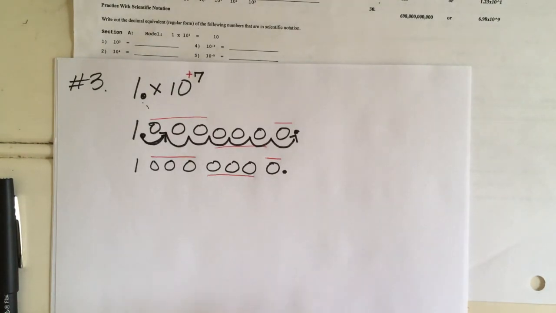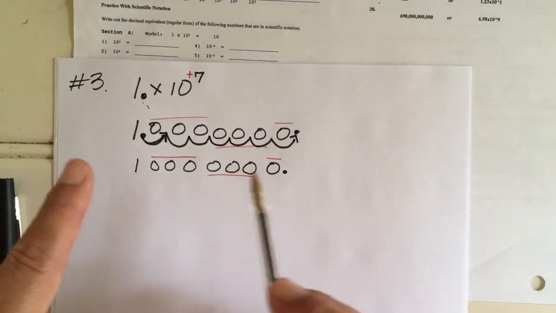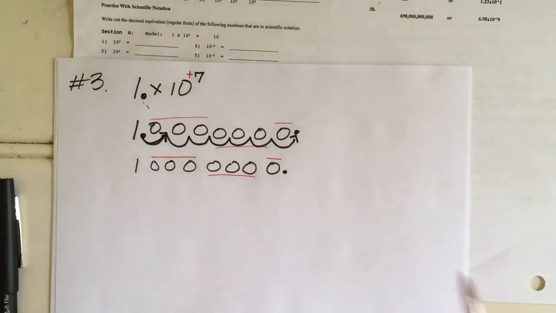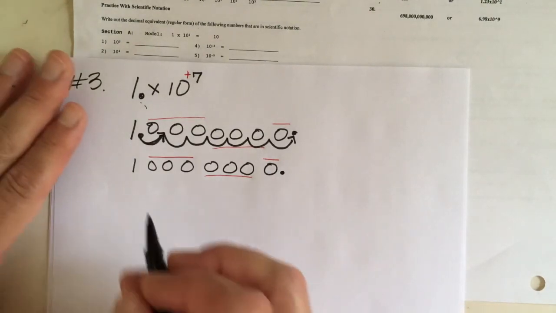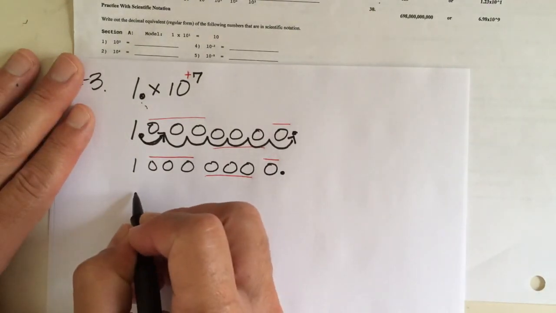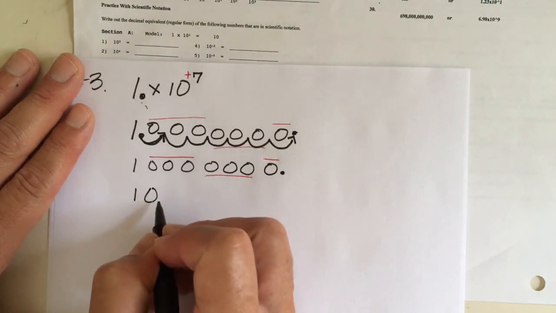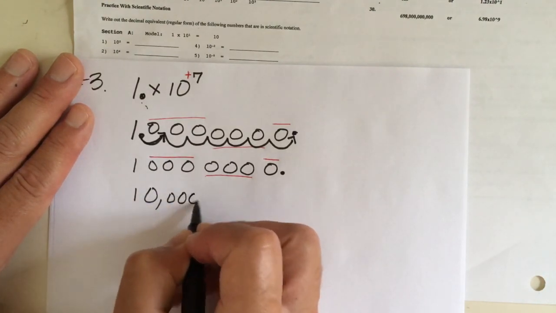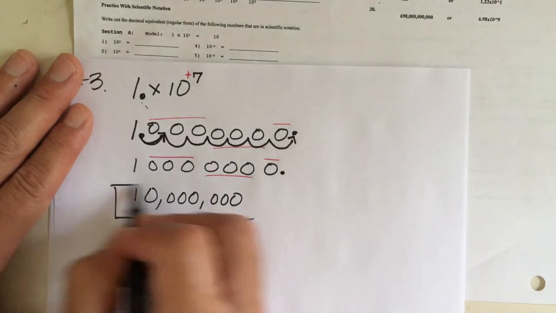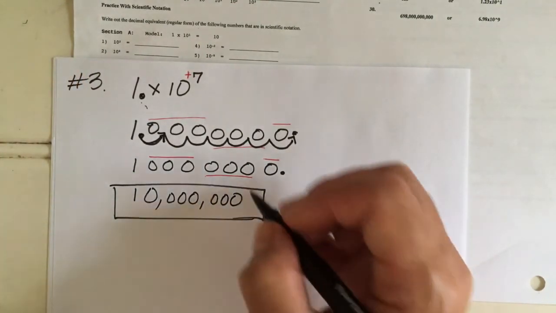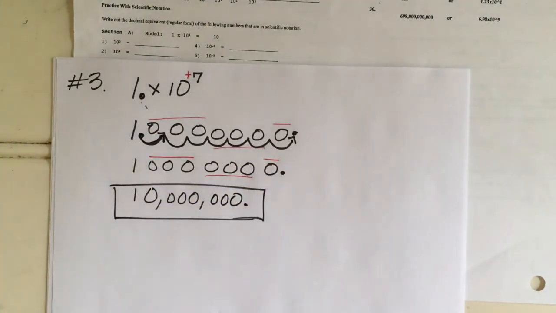But I'm not interested in that. I don't really care about that. What I'm interested in is making sure I have the right number of zeros. So I have 7 zeros, and it's not always going to be that simple that I just add 7 zeros. It worked out in this case, but it doesn't always work out that way. So we are done. This is our final answer, and I can write it with the commas if you really want to see that. Some of you might. And no need to put the decimal point on the end, but you can if you want to.